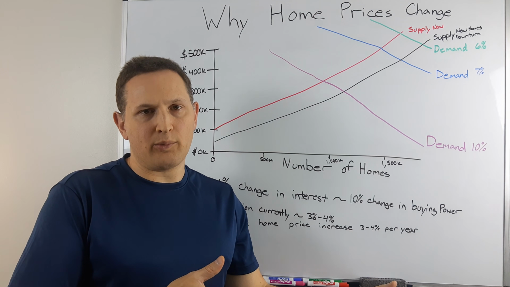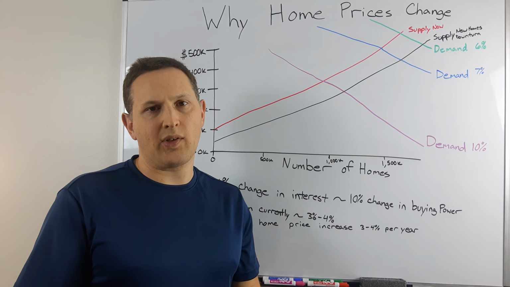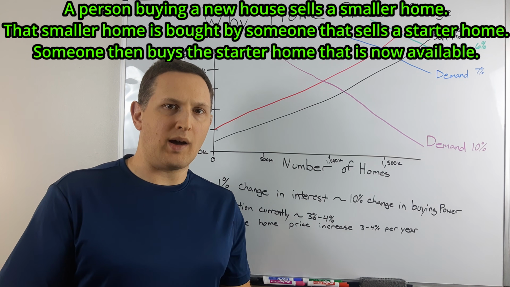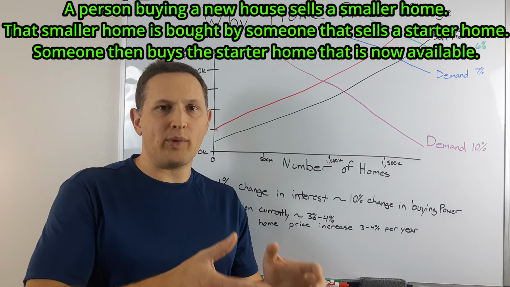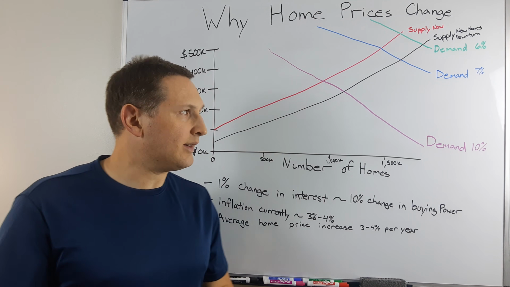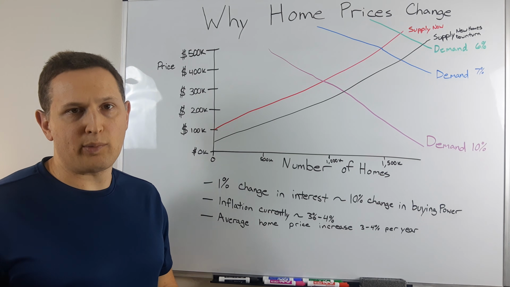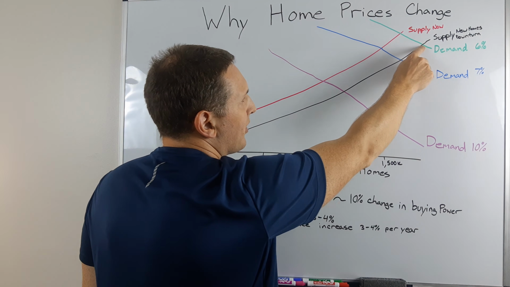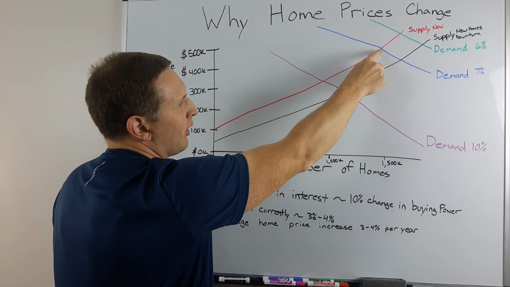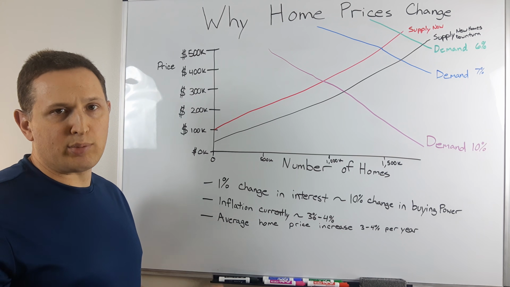Even if more expensive homes come onto the market, any supply is better than not having that additional supply, because think of it this way. If I want to buy that nicer house, I'm going to sell my smaller house, and then that opens it up for someone else to move into that house, which then frees up maybe a starter home. And so that's why even building more expensive homes does help with the supply of the housing market. So if we have that increased supply, effectively along any one of these demand curves, what happens is the price of the homes come down. That's basically the interaction of supply and demand.